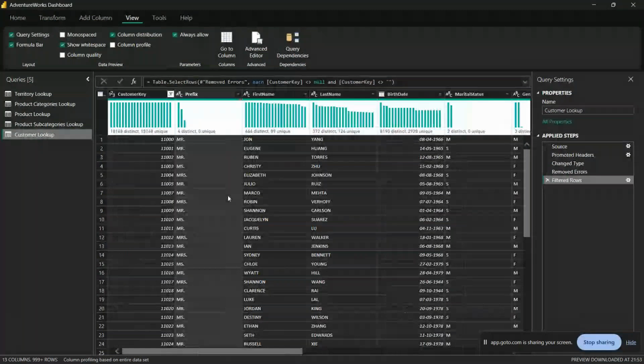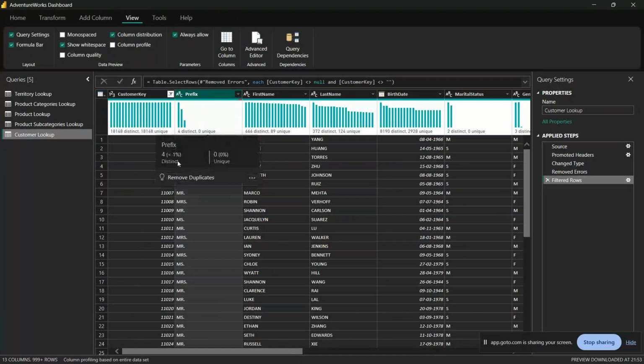So in this particular column, let's say in the prefix, I can see 4 distinct values: Mr., Mrs. I think there should be a Miss and something else. Let's see what are those values. Those values will not be visible here, but we'll see how to look at those values next. And it shows that there are 666 distinct values and 89 unique values. A quick question. This might be a little bit confusing to some people. What is the difference between 666 distinct values and 89 unique values?